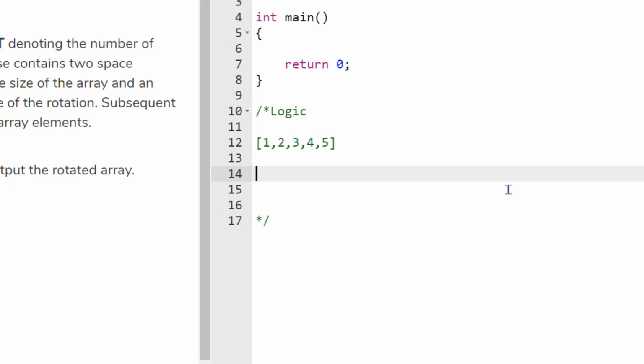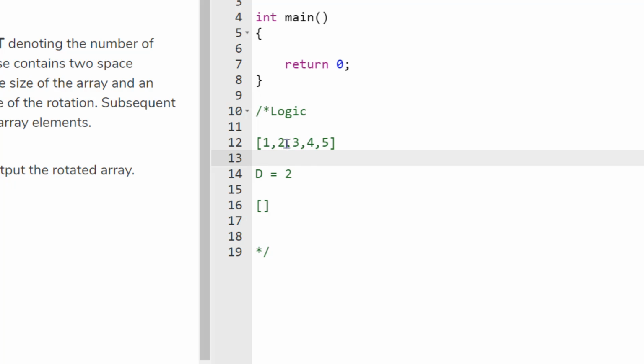We know what anti-clockwise is, right? So if this array is given to us, just shift the elements by the required value that is specified. They will specify a d that represents the degree of rotation. Let's say we have the array 1, 2, 3, 4, 5 and d equals 2. This simply means shift every element to the left by 2 units. That means this 3 will come to 1's position, this 4 will come to 2's position, and this 5 will come to the 3rd position.